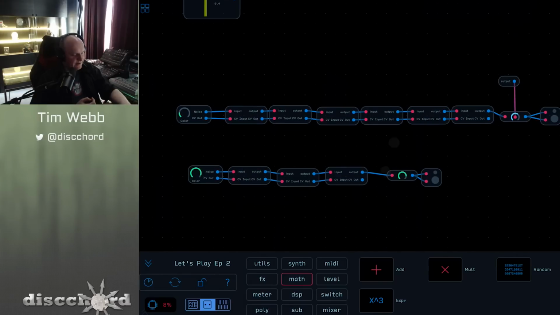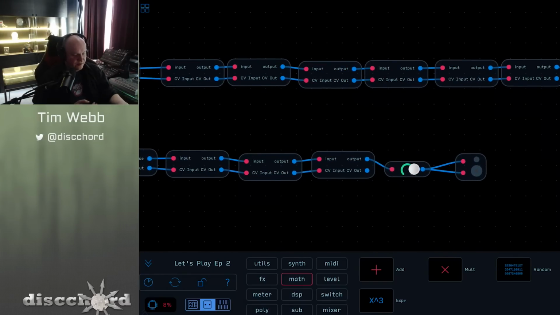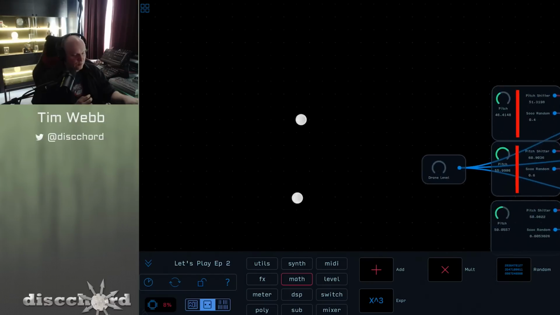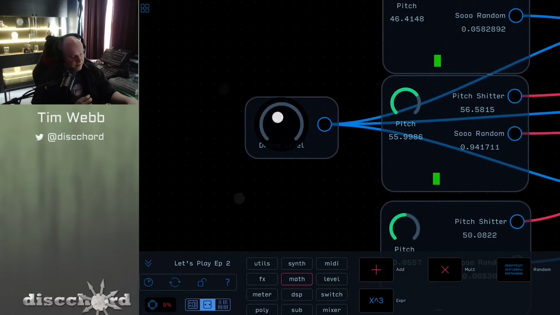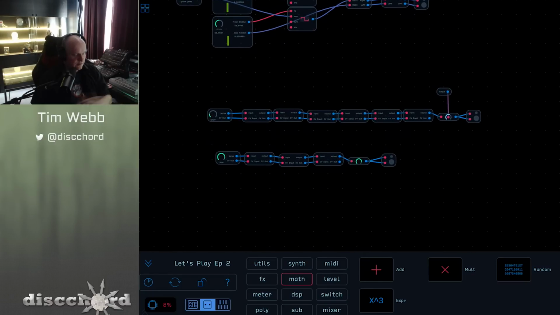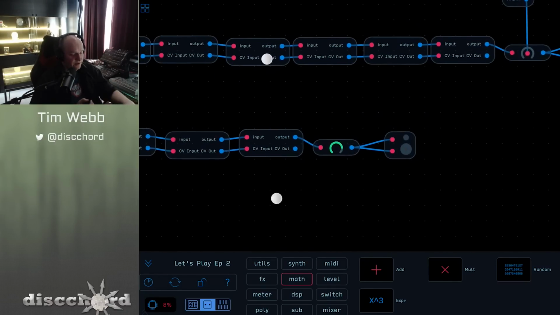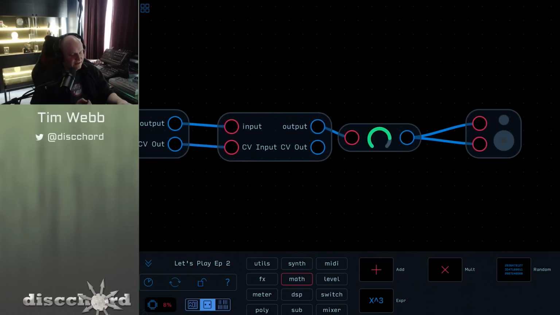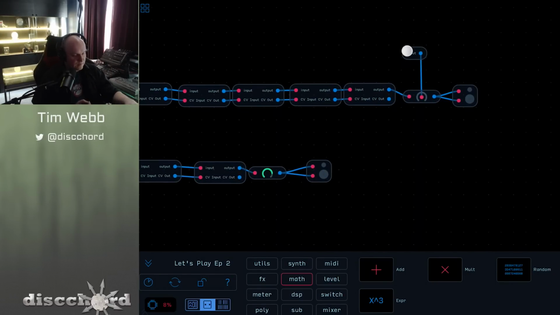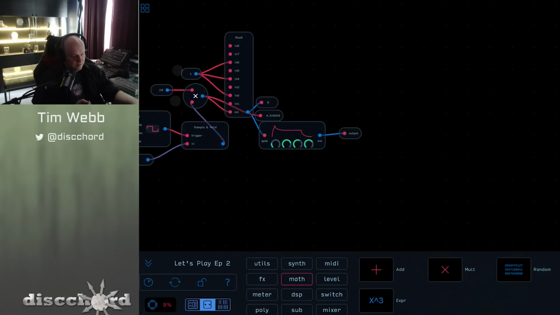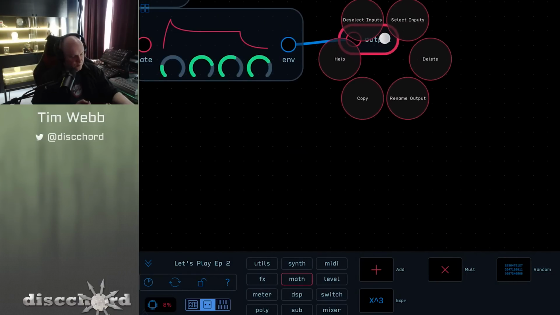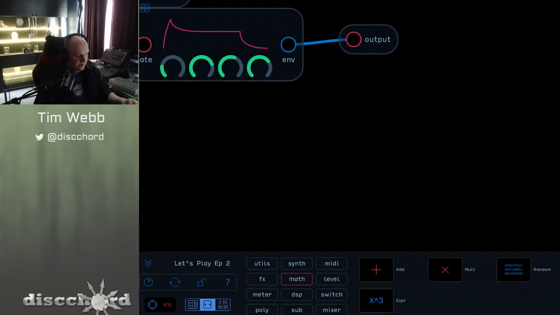Alright. Let's move back over here to this other one now. This is getting too drony. Remember, we've got the other drone that we're trying to balance this with. And this is going to be too drony if this stays constant. I really, really love that initial drone. But let's add some variation in on this one. Let's make this our CV out one and add another way to screw with that.